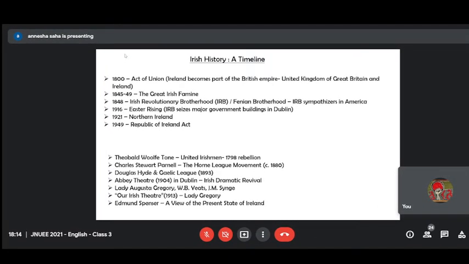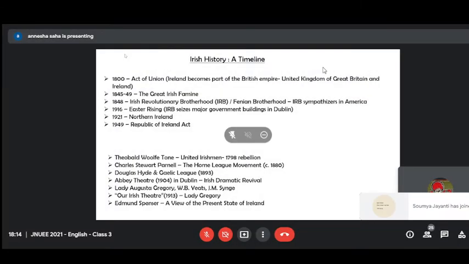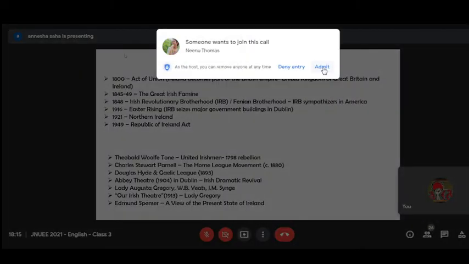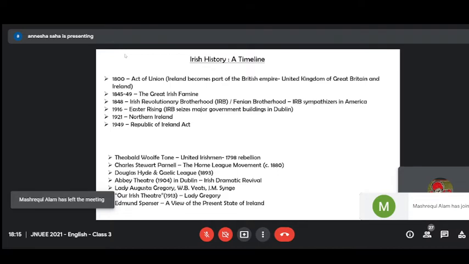Now, another major milestone would be the year 1921, when Northern Ireland, okay, sorry, 1916. Before that, 1916 is historically very famous because in 1916 there was the Easter Rising. The Easter Rising was when the members of the Irish Revolutionary Brotherhood, the IRB, seized all the major government buildings in Dublin. So in the capital of Ireland, they seize all the major government buildings, and it's an act wherein they're trying to take over from the British government. This is the Easter Rising in 1916.